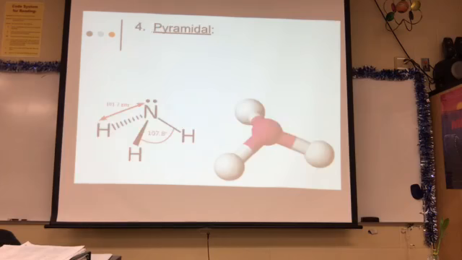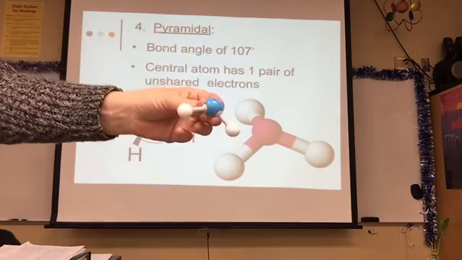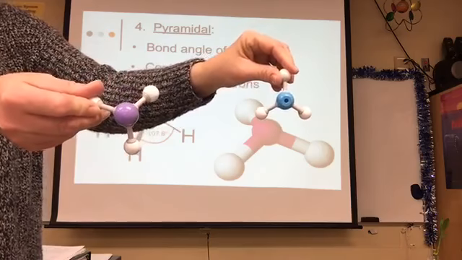And then we have pyramidal. Pyramidal looks very much like our trigonal planar. Here's trigonal planar. Here's pyramidal. There's only one difference between these guys. And that is one, the bond angle. I guess there's 2 differences. Bond angle and the fact that the pyramidal has 1 pair of unshared electrons at the top, where the trigonal planar does not. Okay? So here is my pyramidal with the unshared pairs, my trigonal planar with no unshared pairs.